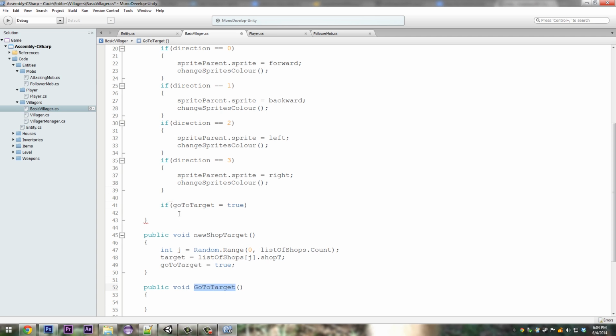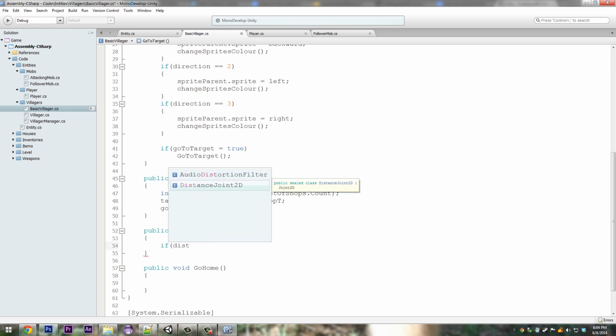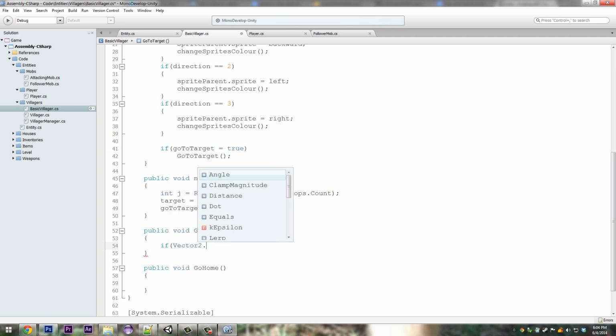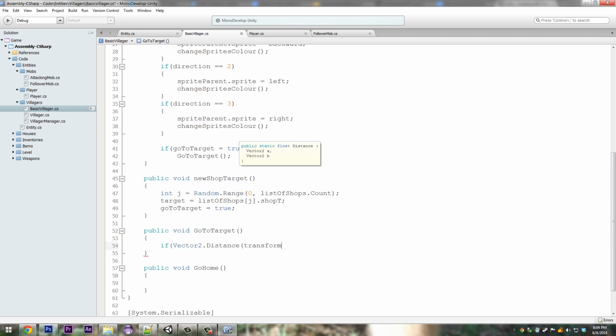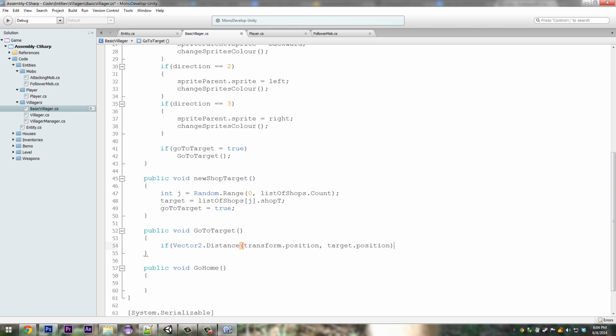So copy that, paste that there, and do that. And then also here, if distance, if Vector2.Distance between transform.position and target.position is smaller than, let's just say 2, then we want to do goToTarget equals false.